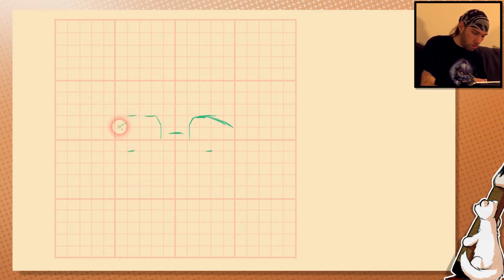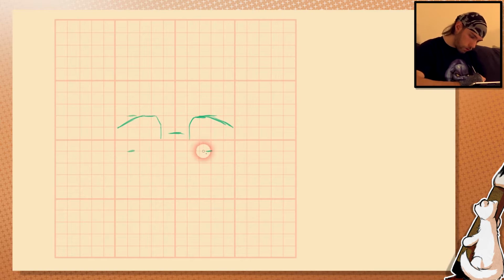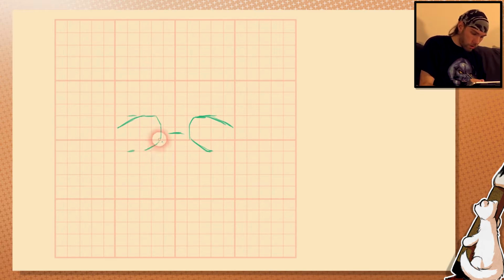So the same right here, and down here it's a little bit steeper, like this, and going straight down. There we have this bottom, which is going to connect right here.